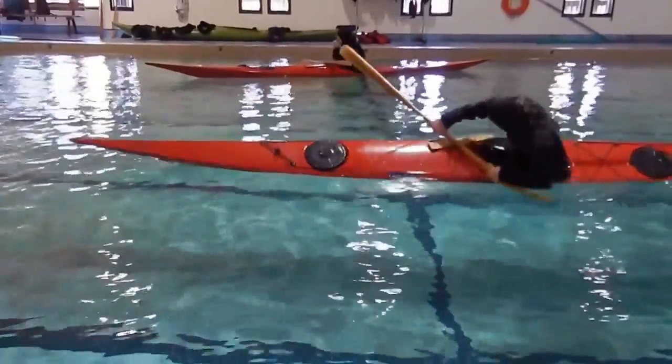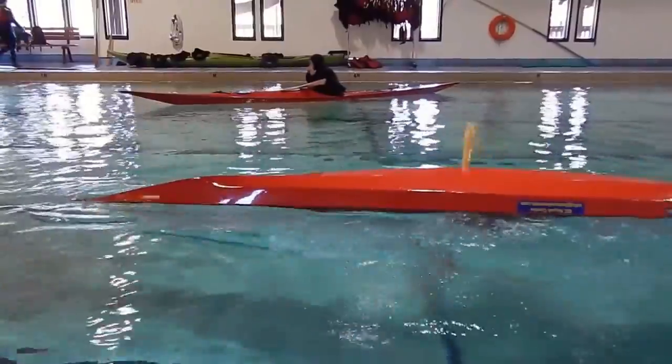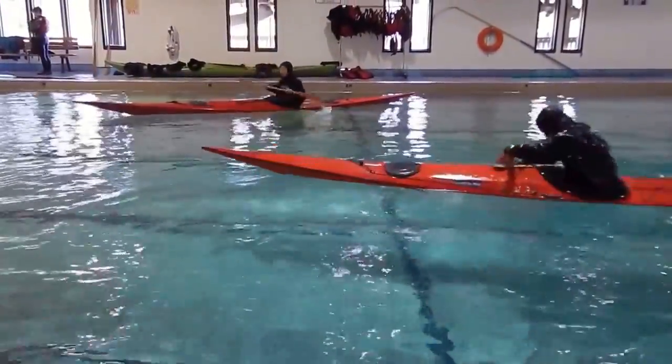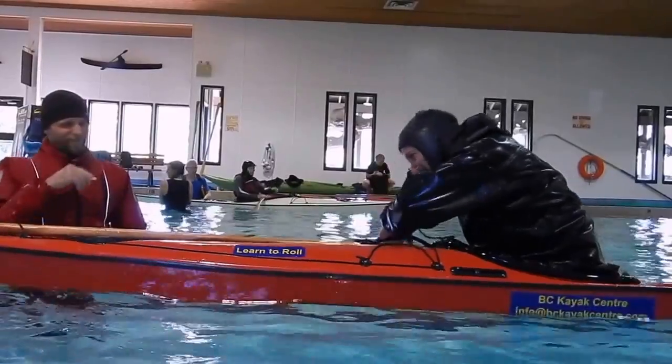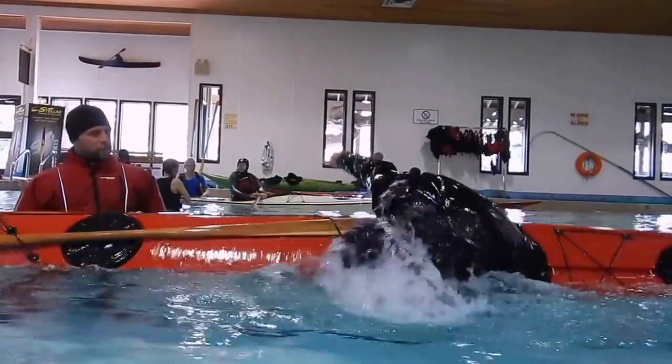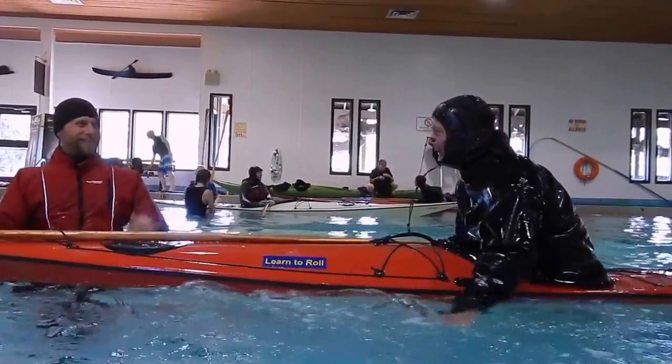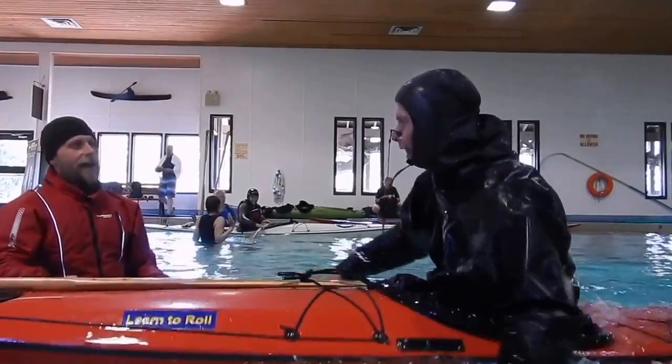When you watch some of the Inuit paddlers do the hardest rolls, it's pretty obvious that there's a disconnection of energy between the legs and the upper body, and the load drive concept. A lot of people are just doing a hip snap to roll a kayak, or they're talking about lifting the leg, but they're not really talking about what's happening to the other leg. The load drive concept is about the leg.